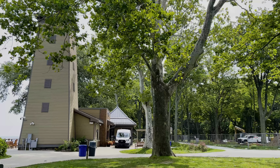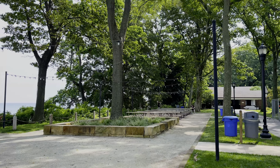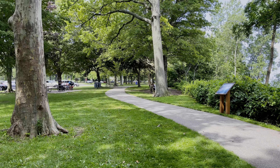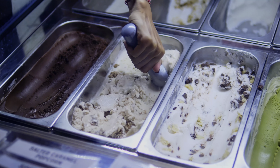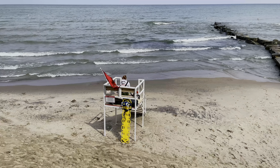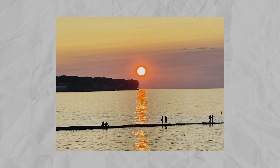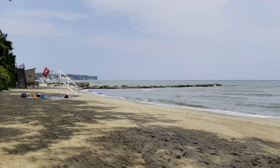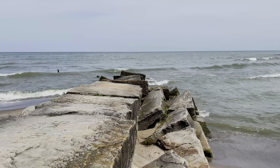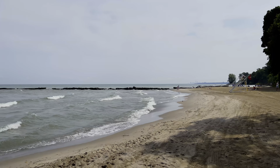They also have Huntington Beach Reservation. I went there this summer for a graduation party and it was so nice. They have a pavilion for events, an ice cream shop and snack bar where you can eat at picnic tables, and a great view of the sunset — everybody was out on the steps to watch it. They also have Huntington Beach itself, and while Cleveland doesn't have a lot of beach, when they do it's a great spot for the whole family.